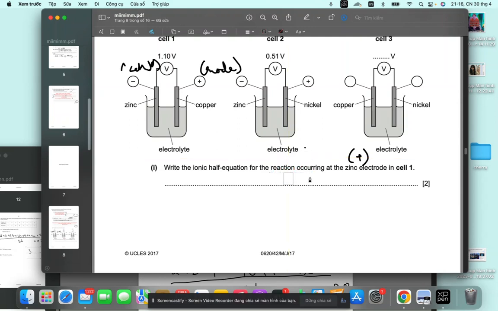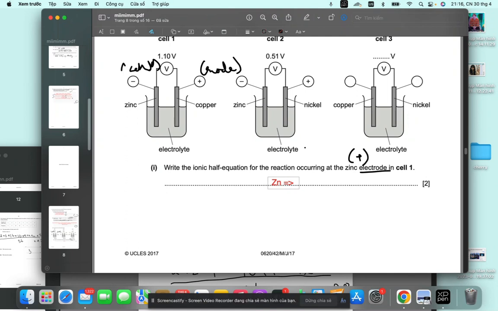So ionic zinc electrode. Oh, it's an electrode, so it is here. So it has to be occurring on the right hand side. So I'm going to teach you guys a trick to remember all the reactions. If it's reduction, it happens on the right, and if it's oxidation, it happens on the left. So here we have zinc.